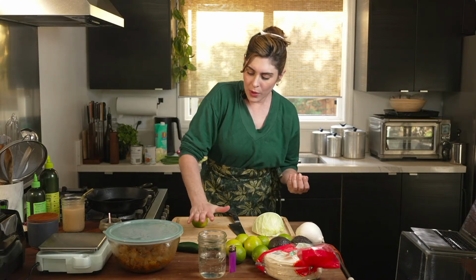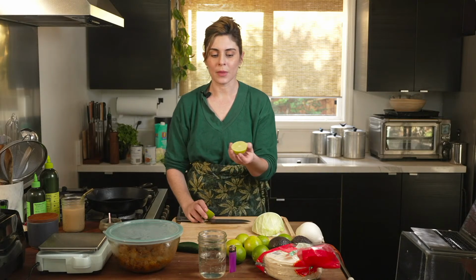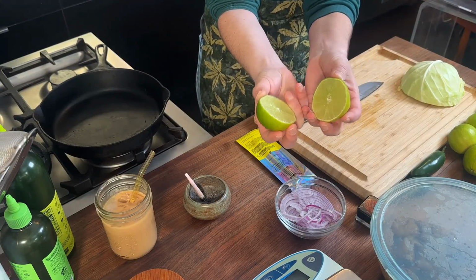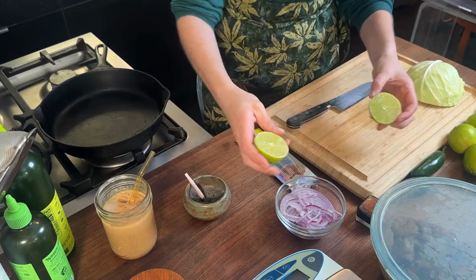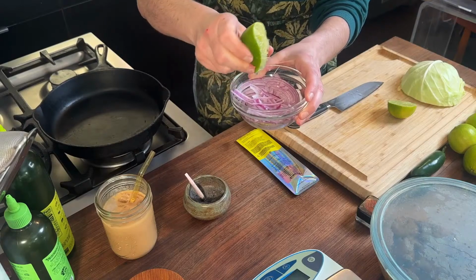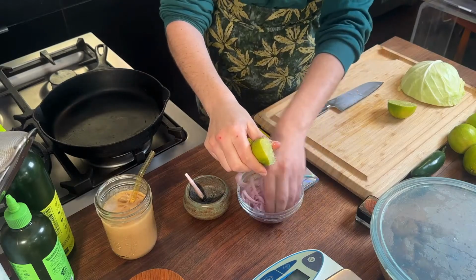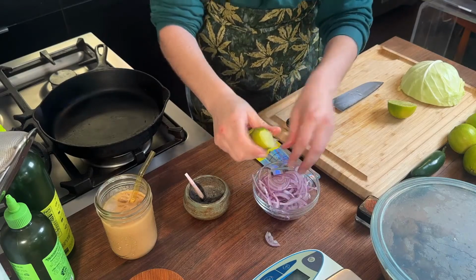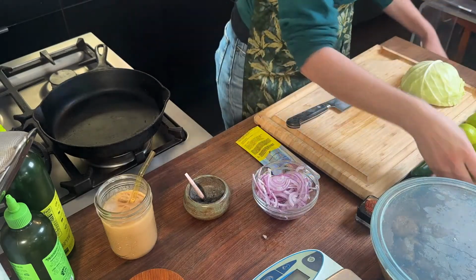I know that we've got to do some healthier recipes, because this is a good lime. So when you're looking for limes, see how big and juicy that is? I'm actually looking for yellow, because then it's more ripe and we'll have more juice. And so I'm just squeezing this over my red onions to take a little bit of that bite out. Red onion is powerful, you know? It's a powerful flavor. It's not for everyone. We'll save that lime because I'll do something with it.